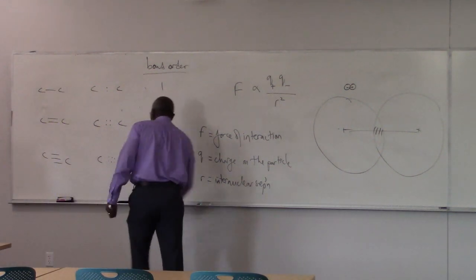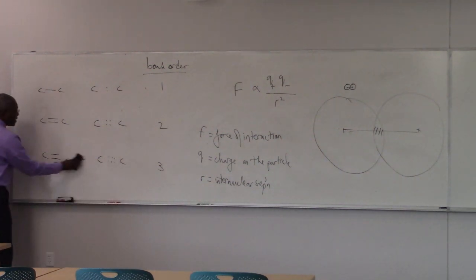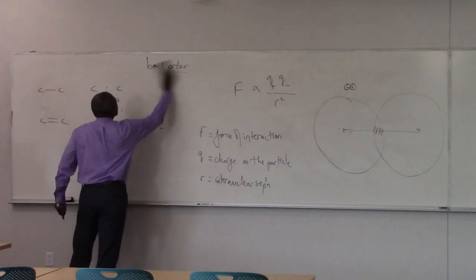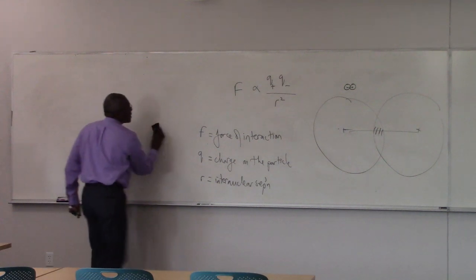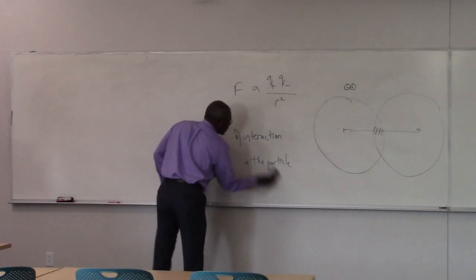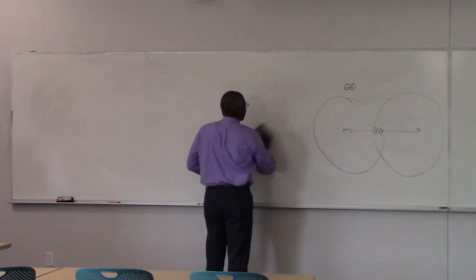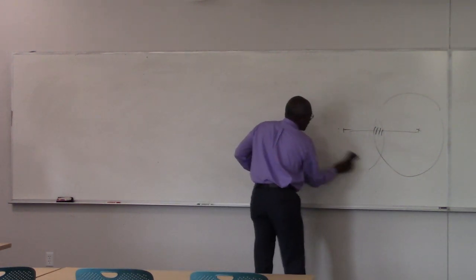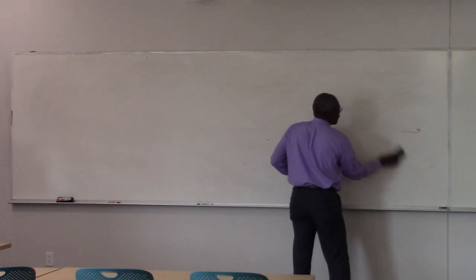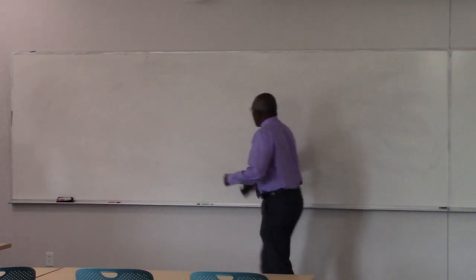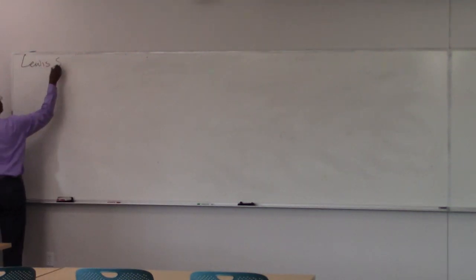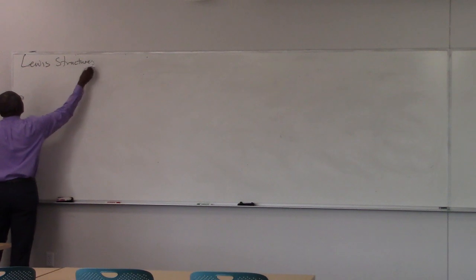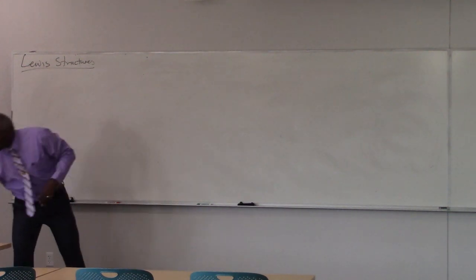Okay, we're going to talk a little bit, again, and this is a concept you've seen in Gen Chem 1, about Lewis structures. But we're going to approach Lewis structures in a little bit different way than you would have seen in Gen Chem 1. But it's based upon exactly the same concepts. And we're going to look at this in some measure of detail.